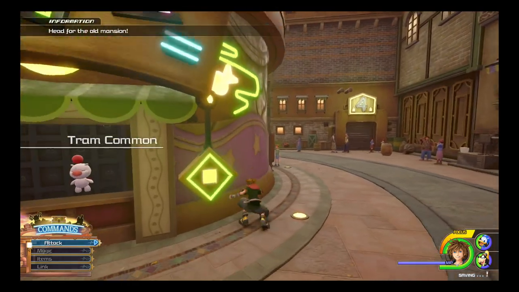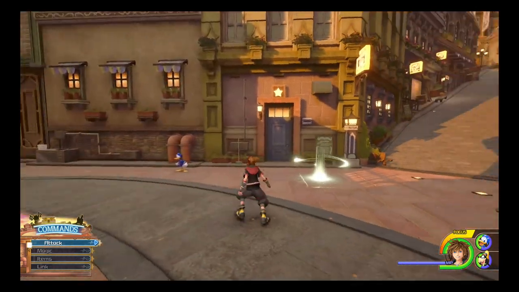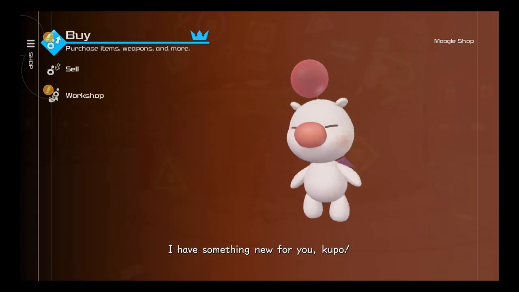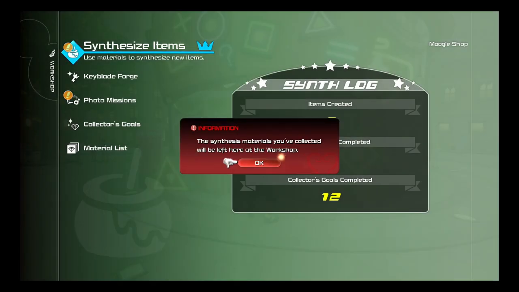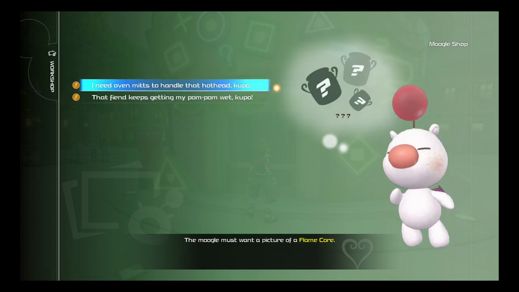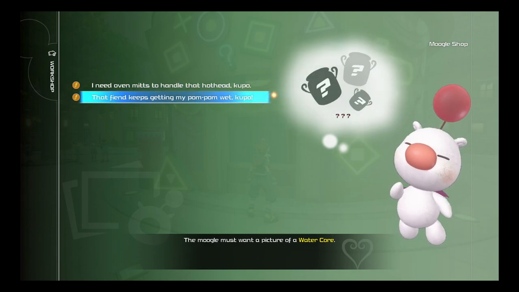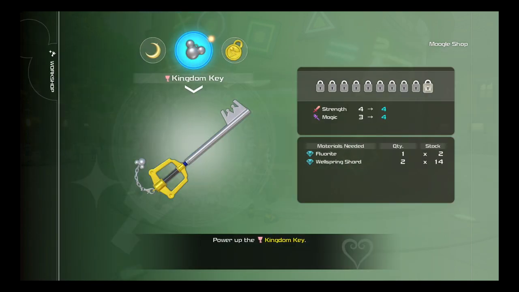Today we are heading for the old mansion, but first we have to do some upkeep. I figured I'd start a little faster after the notification today so that I could start working on our inventory. So I've completed a bunch of goals, gotten a bunch of stuff, and they've given me some picture missions, which I didn't check on while we were in the other world. Basically, I need a picture of a water core and a flame core. The flame core will come by pretty soon. The water core we won't have to worry about for a couple of worlds. So let's check out the Keyblade Forge.